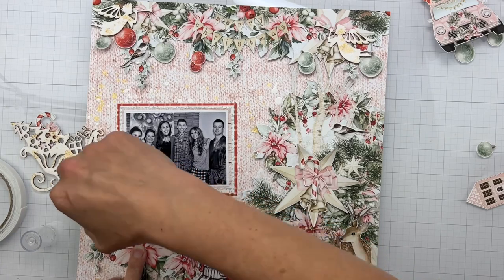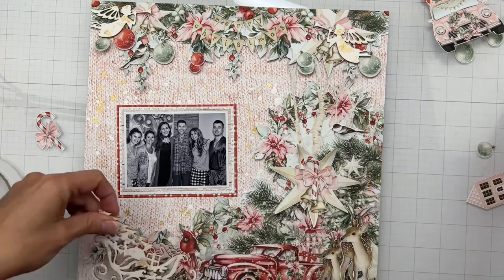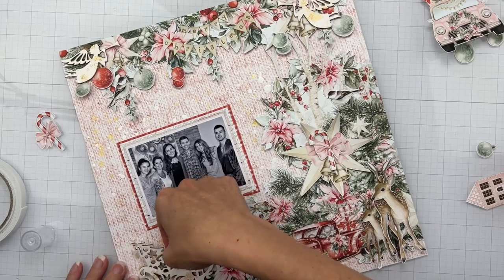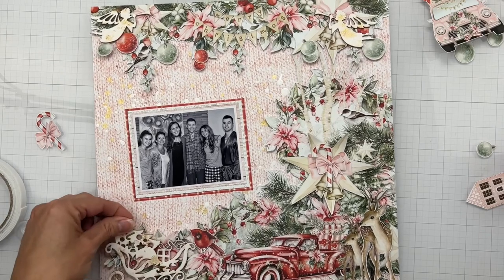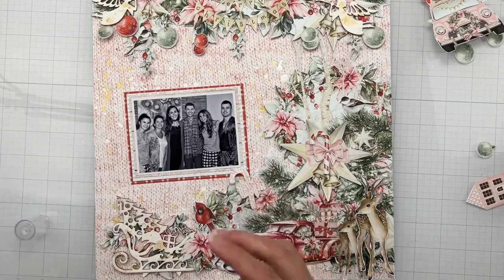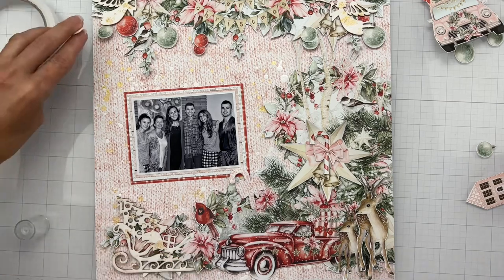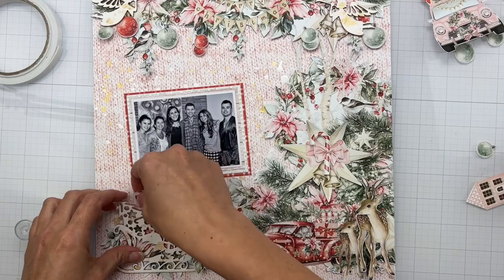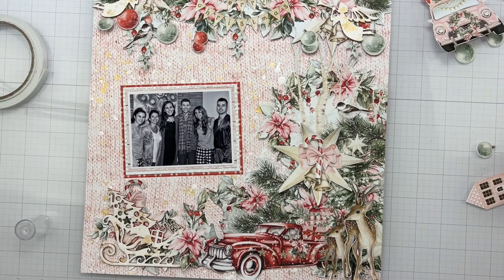I'm wrestling with my liquid adhesive — sometimes it just does not want to come out. I'm going to tuck this little gorgeous piece underneath; I had it sitting next to me as a piece that just needed to be used. I'm also going to tuck this little chippies piece slightly underneath some of that area because I wanted it to look like it was all part of the same scenery. I'll pop a little piece onto some foam to create a bit of dimension and tuck it right back there.